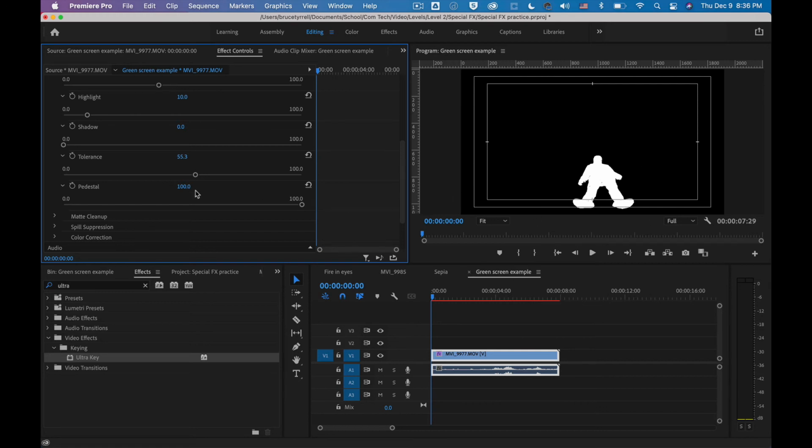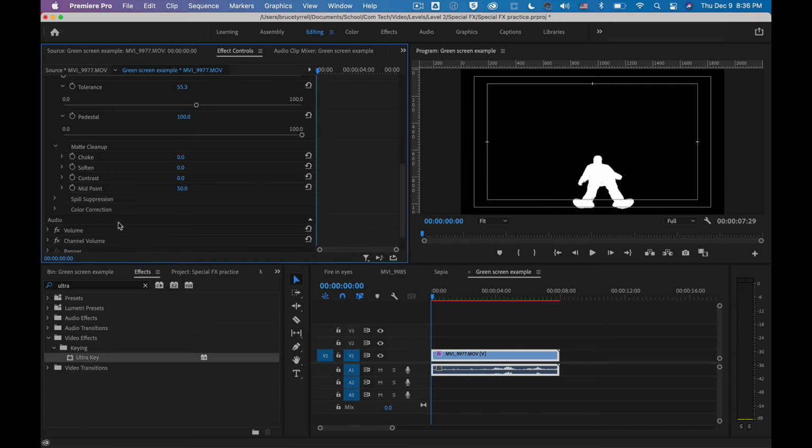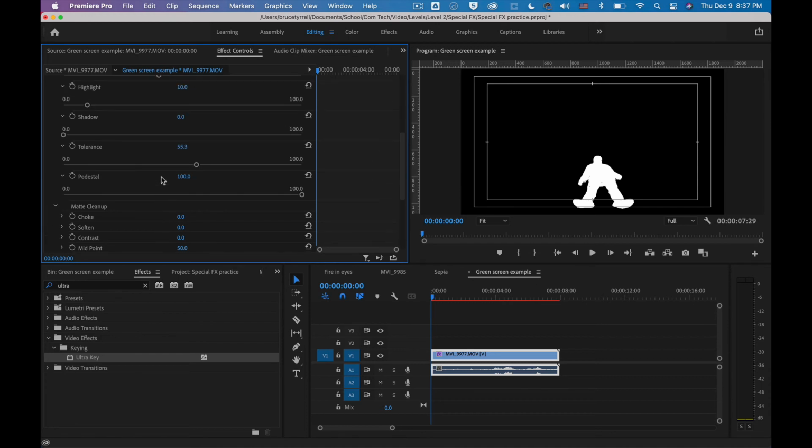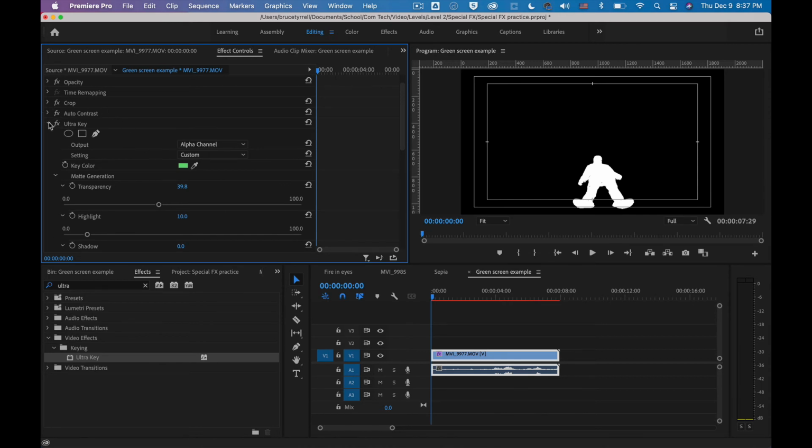That was awesome. Okay, so under matte cleanup, we'll open up matte cleanup, and we're going to make sure that midpoint is set to 50. Good. If you have any spill, you might want to play with this. This is really great. And spill being, like, extra green sort of wrapped around the person, all that kind of stuff. Now, what I'm going to do is I'm going to hold down the Option key. I'm going to click on this up arrow here next to Ultra Key. Whoop, no, I'm not. I'm going to click on matte generation. There, it closes all these guys. Okay, and the reason why is because I want to switch alpha channel back to composite. Do that. All right, look at that. All the green is gone.